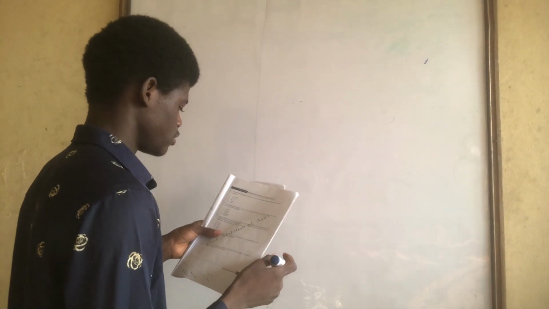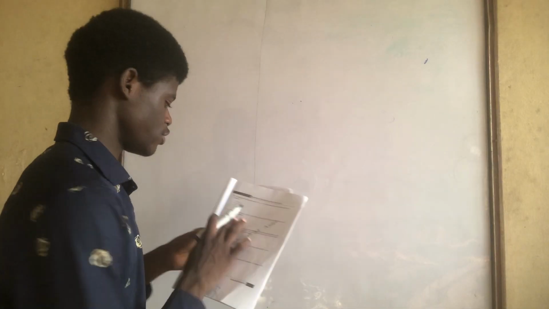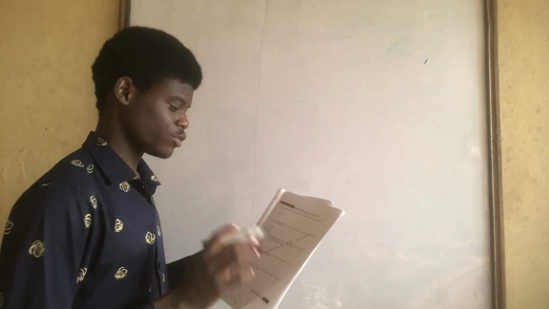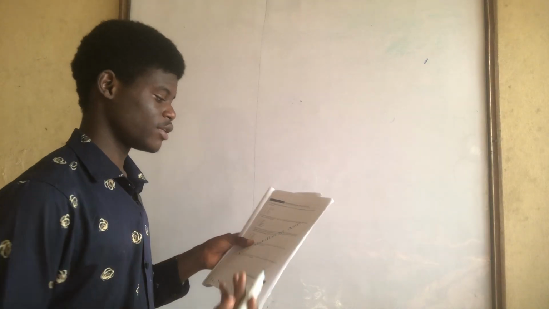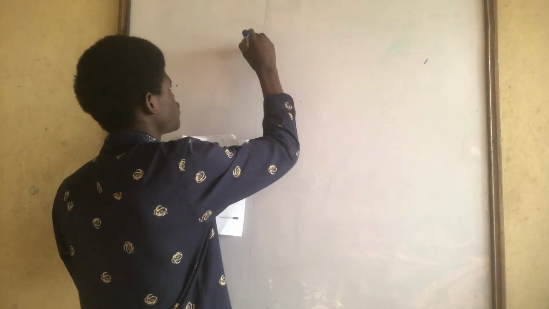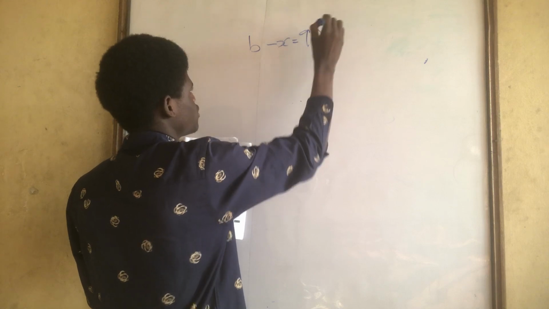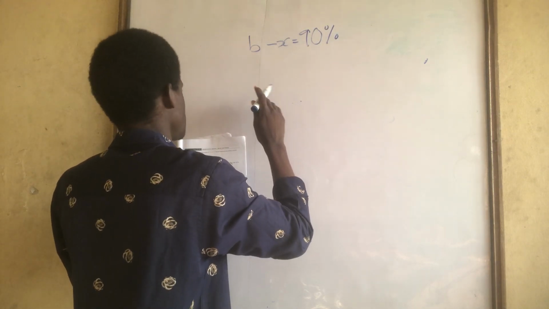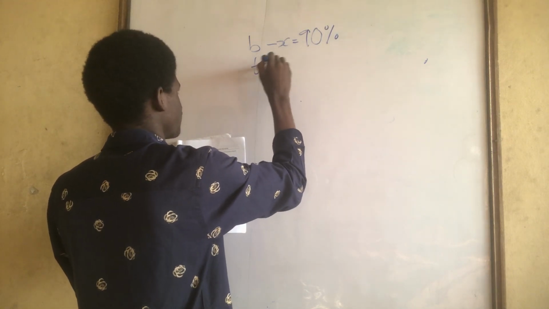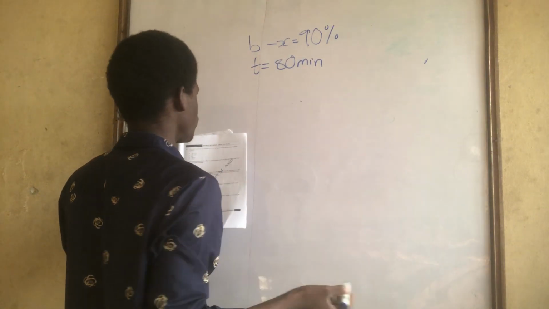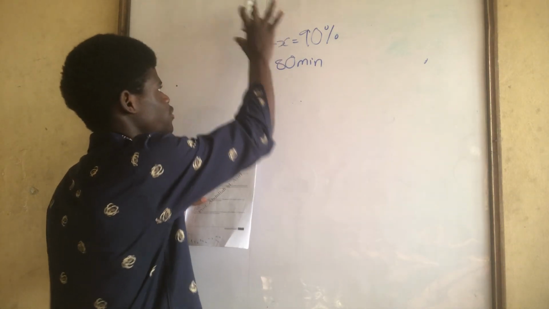Question 30. The first order reaction, again, they gave the equation SO2Cl2 giving SO2 plus Cl2. Those ones do not concern us. It is 10% complete, and if it is 10% complete, that means it is 90% remaining. Since it's 10% complete, 90% incomplete, in 80 minutes. That's the time. The time is 80 minutes. And they ask how long would it take? This is time for the first reaction.